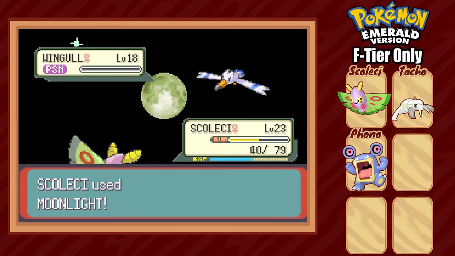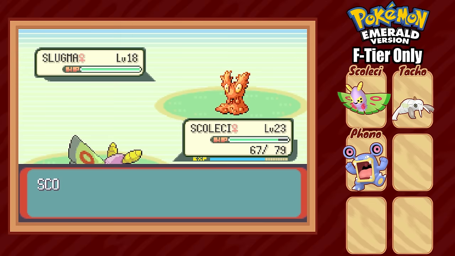It's cute. Wingle is taken out with poison stings now that Scalesi has finally learned a stab move, keeping herself alive with Protect and Moonlight between bouts of confusion. Slugma comes in next and we swap to Phono, now evolved into a Loudred. We lock an Uproar and Slugma falls in two turns.